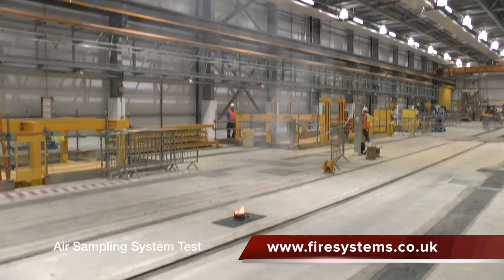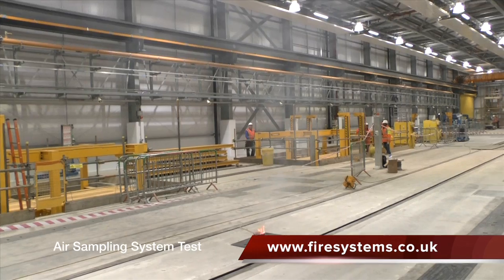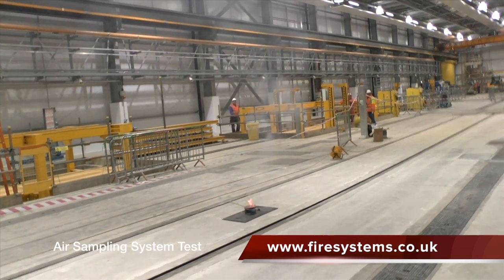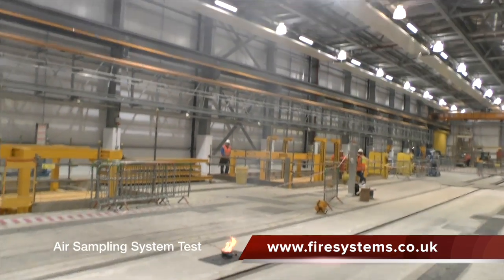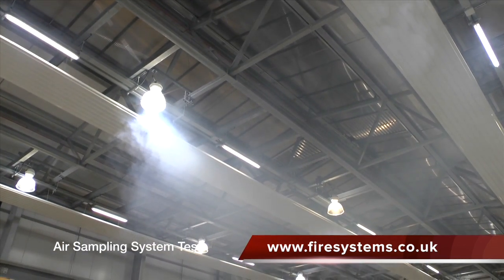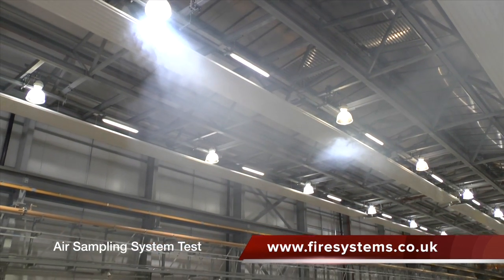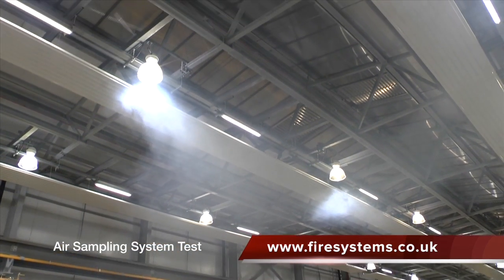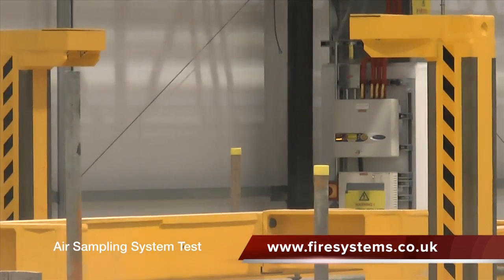The equipment required for this test is as follows: potassium chlorate, lactose powder, a steel container, an insulating board or material to protect the floor due to the heat that will be dissipated from the bottom of the steel container, a calibrated timer, a way to ignite the chemicals from a safe distance. This will be similar to the device used to light fireworks, and a calibrated measuring spoon.